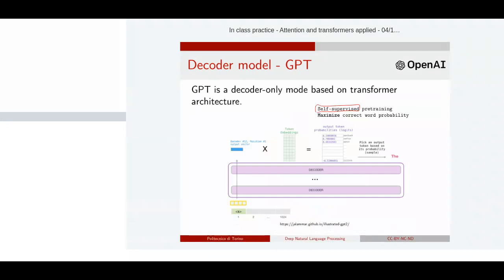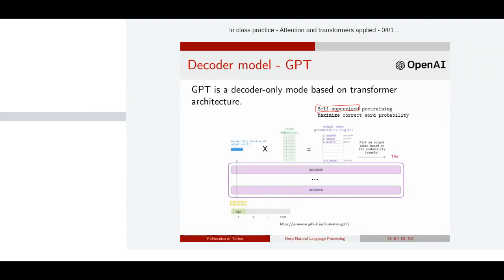So the idea is that it assigns a probability of being the next word to all the words in the vocabulary, and the idea is to maximize the probability of the correct word during the pre-training phase. We have text, we input a prefix, and then it predicts the next word.